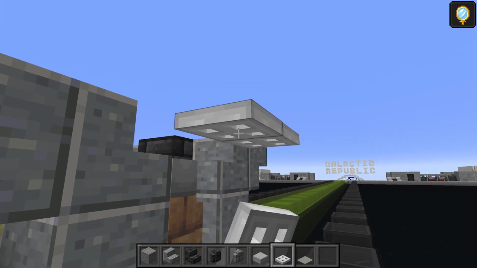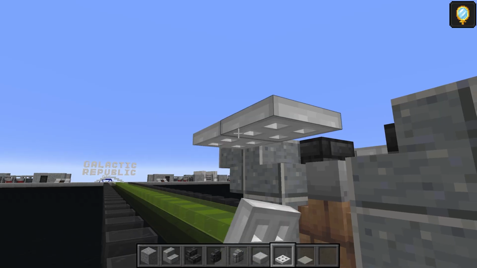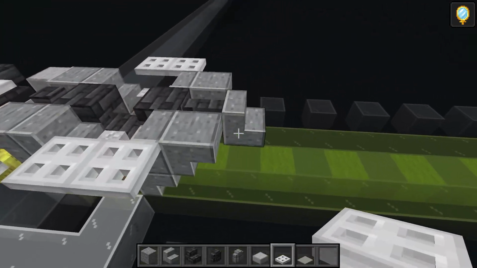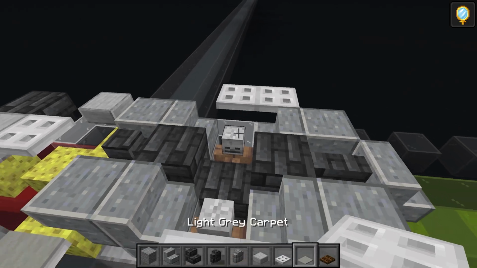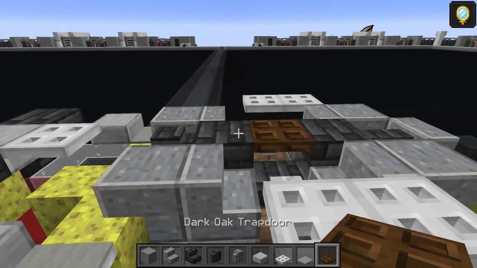Iron trapdoor there, and another one here, 1 and 2 like that. And then there's just one dark oak trapdoor in between the 2 stairs that we did. Just there like that.